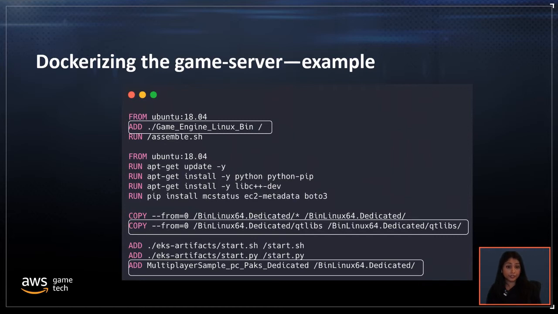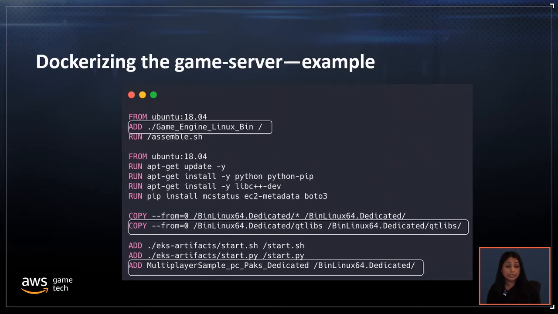Now, this is the secret sauce. We rely on Docker multi-stage build. With multi-stage build, you use multiple FROM statements in your Dockerfile. Each FROM instruction can use a different base, and each of them begins a new stage of the build. You can selectively copy artifacts from one stage to another, leaving behind everything you don't need in the final image. For simplicity, we are going to use Lumberyard's multiplayer sample, but other popular game engines also offer containerization samples. You can feel free to use those.